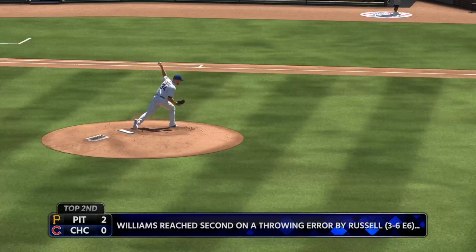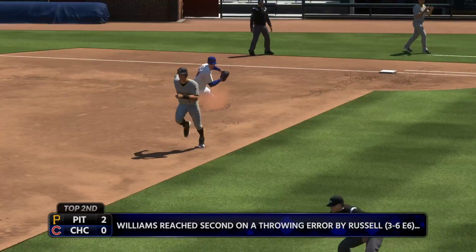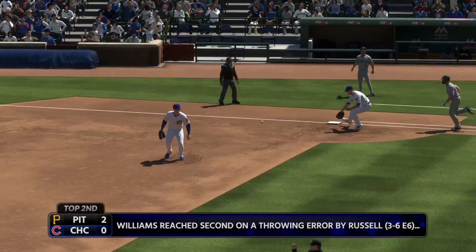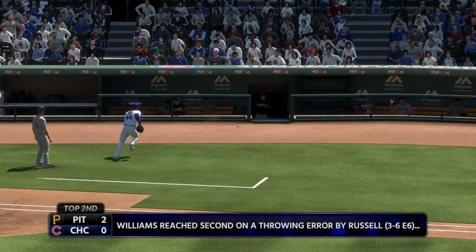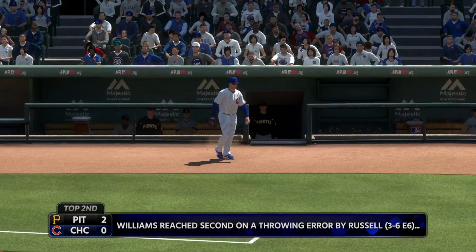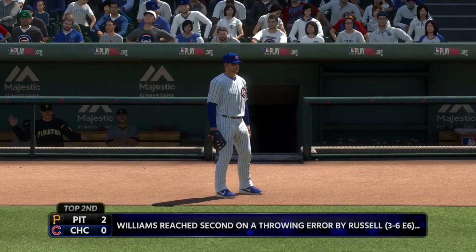Here now is our final lines for this afternoon. First, for the victorious Pirates. 5 runs, 8 hits, 1 error. They left 4 men on base. For the Cubs, 4 runs on 11 hits, 1 error, and 13 runners left on base. Time of the ball game, 3 hours and 14 minutes.